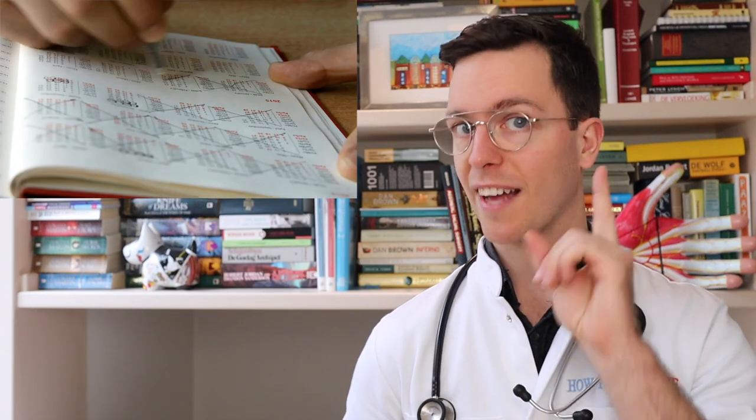For those of you who want to start using this pill, it's important to do so at the first day of your period. And if you want to start it at any other day, then please discuss this with your doctor, as you probably need to take additional precautions for at least 7 days. If you experience severe diarrhea or vomiting within 4 hours after taking one of these pills, please wait until your intestines and stomach calm down and then take a new pill. Make sure to discuss this with your doctor, as it might require additional precautions for 7 days.